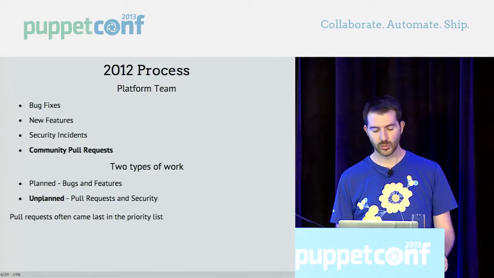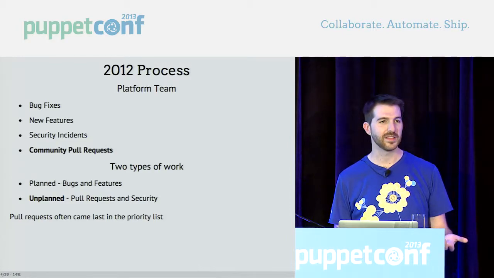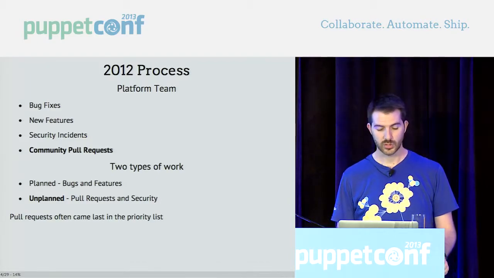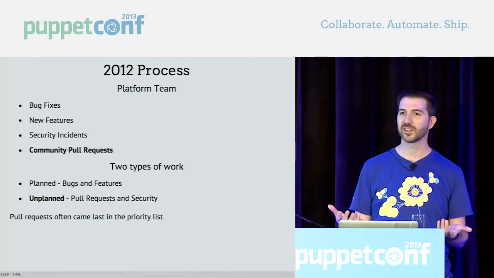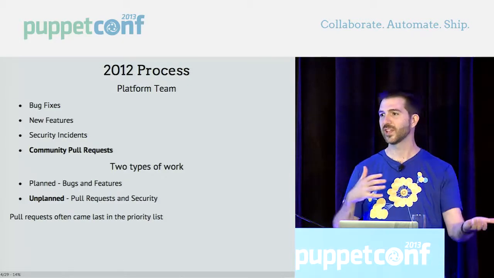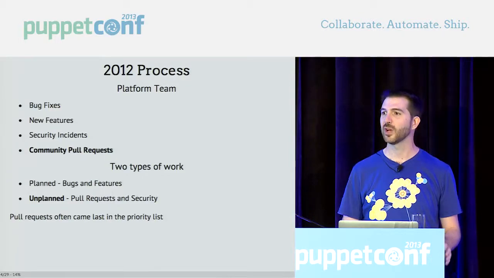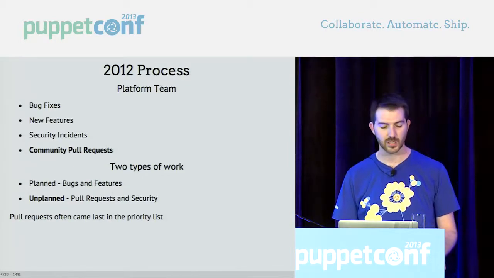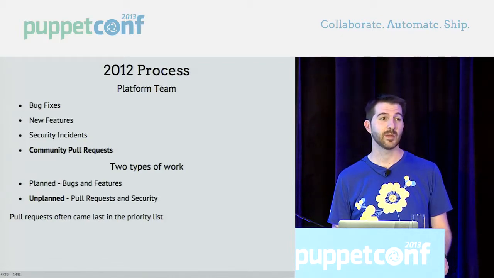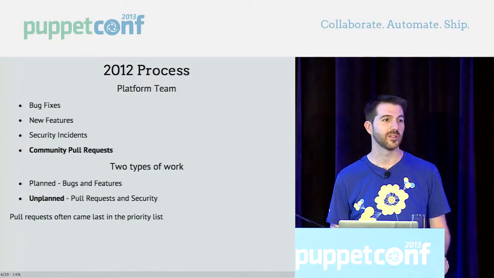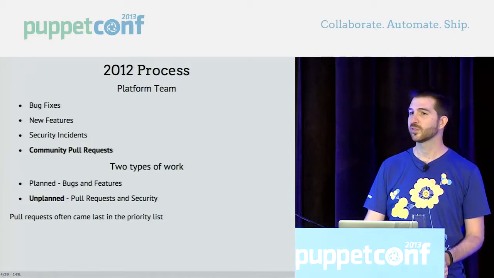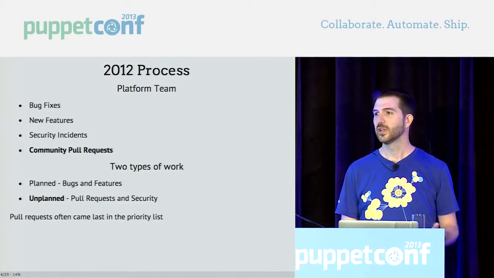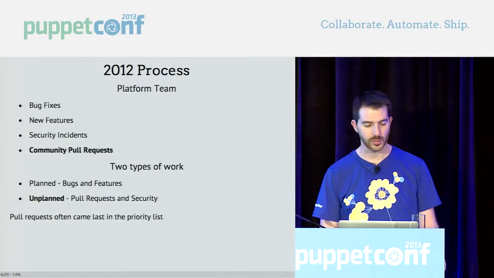And so we took a look at this, and you can divide these four things into two different types of work. We had unplanned work, which are the community pull requests. We don't know when somebody's going to contribute new code, right? We get the code drop, and then we have to respond pretty quickly. So we had no idea how to plan for that. And then the security incidents, right? Those came up, and we really had to drop everything and go all hands on deck to address any security incidents that came up. But the bugs and the features, we could plan for that. So we could integrate those into our sprints and plan which bugs and which new features we were going to implement on a week-to-week basis.